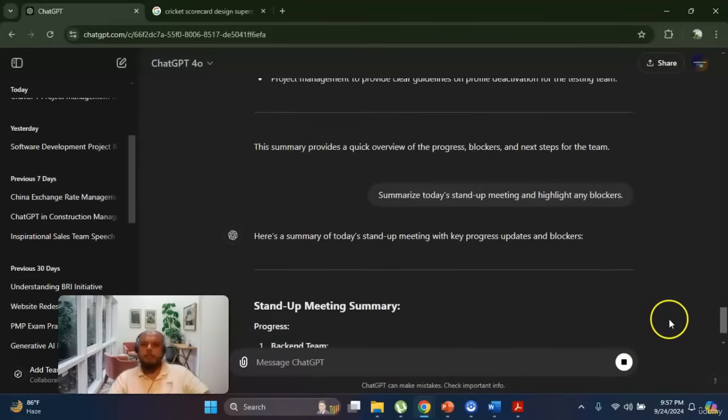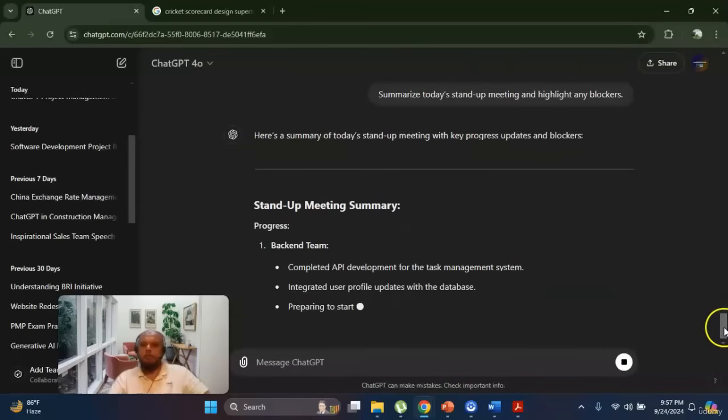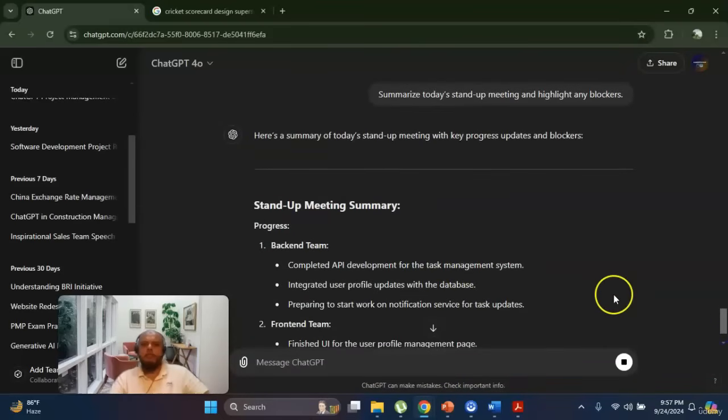So you see it's generating the output here, like a stand-up meeting summary with progress. The backend team has completed API development, integrated the task management system, integrated user profile updates with the database, and is preparing to start work on the notification service for task updates.